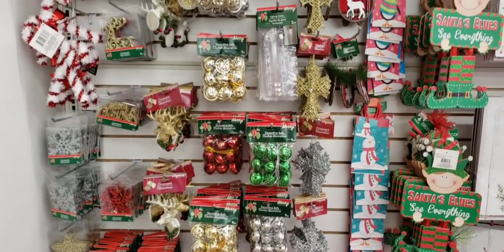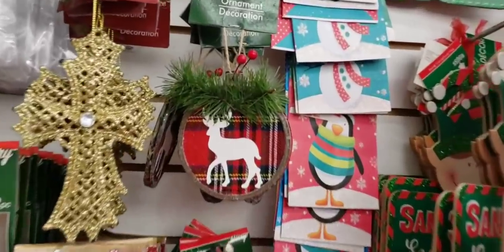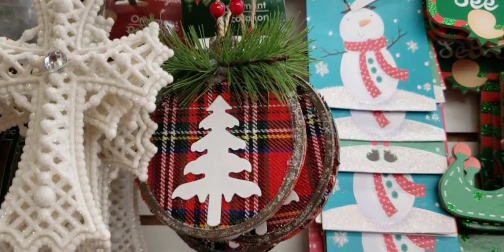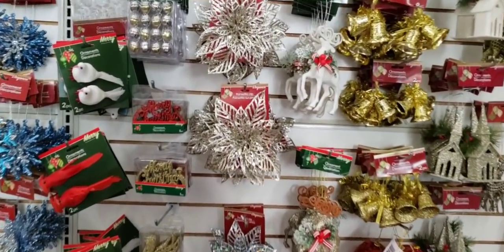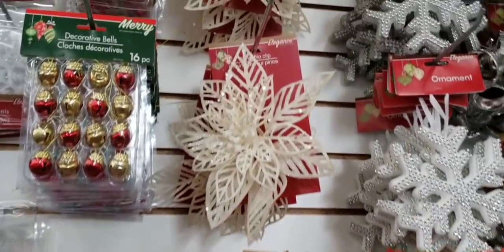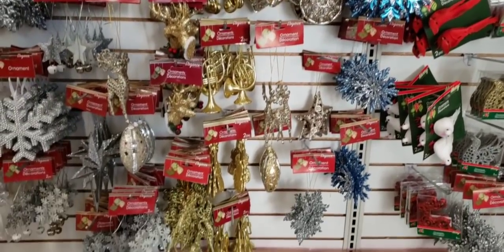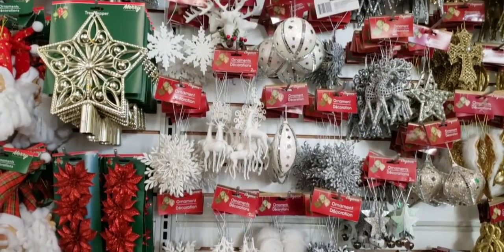They had a little bit of ornaments right next to the bags. I believe they had these last year. They have three different ones — these are cardboard, not wood or particle board. Over here on the back wall I'll show you more of their Christmas ornaments. I've noticed since the last time I was here, these are going quick. This is actually a pretty color — like a rose gold, between rose gold and silver. Huge with a clip. I know it's only October, but if you see something you like, go ahead and grab it, because there's no guarantee it's going to be there the next time you go. A lot of the ornaments are already gone.